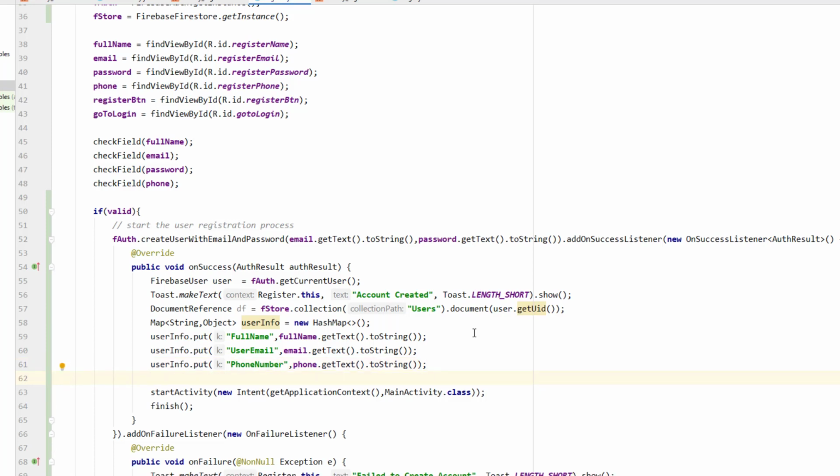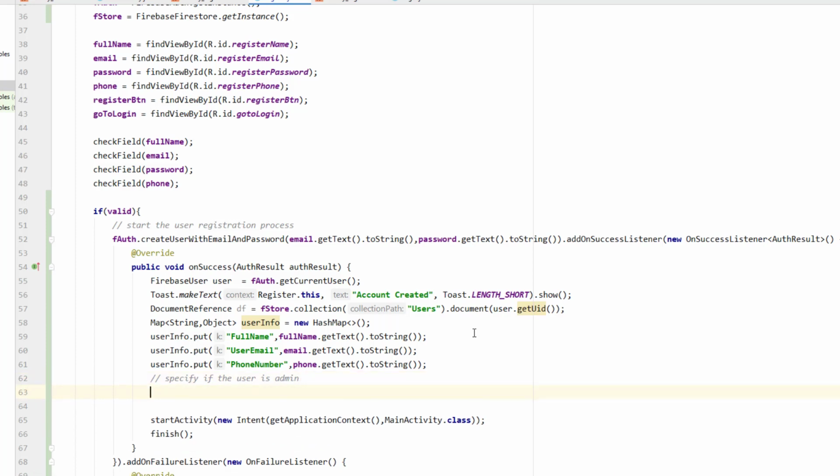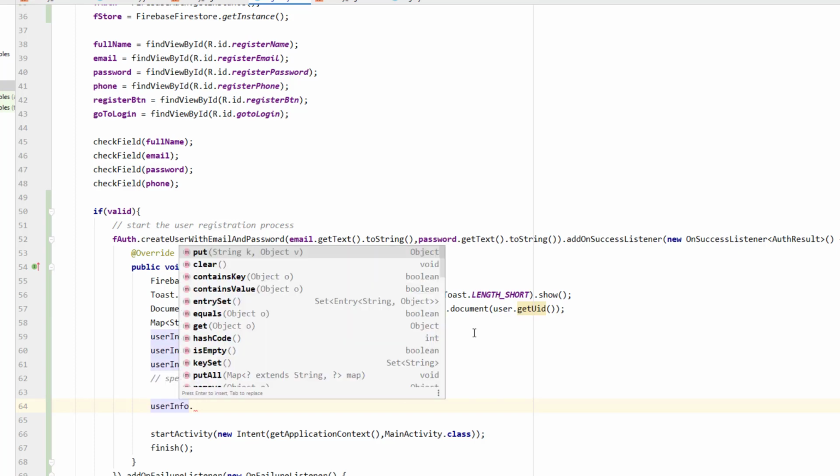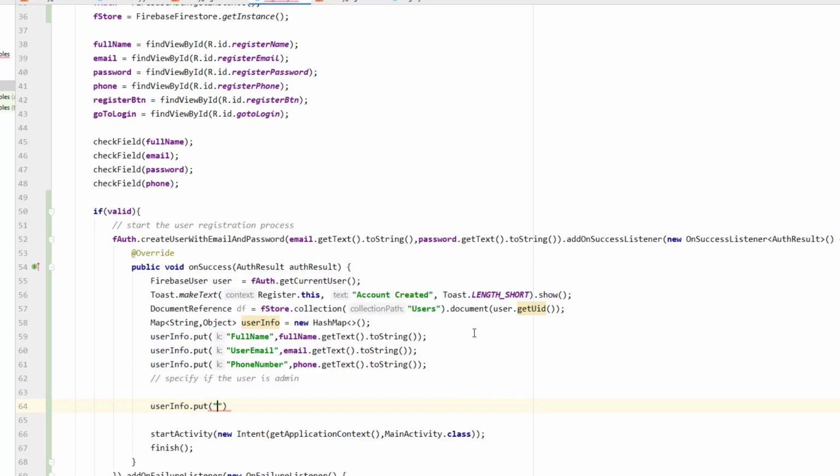Now we need to specify the access level. How we are going to do it is, I'm going to create one more field here. userInfo.put, and the field name is isAdmin. If you want this particular user to be admin, then you just give 1 here.